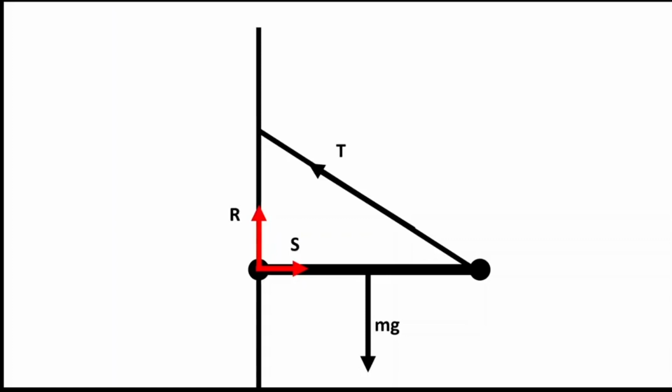Because the static rigid body is hinged to the wall, the reaction force can actually go in any direction. It's typically a diagonal reaction force. But we know that we can represent all diagonal forces as a vector, a horizontal and a vertical component. So we're always going to model this reaction force as those two components, the vertical being R and the horizontal being S. As we go through the examples, you'll see why this is important and useful.